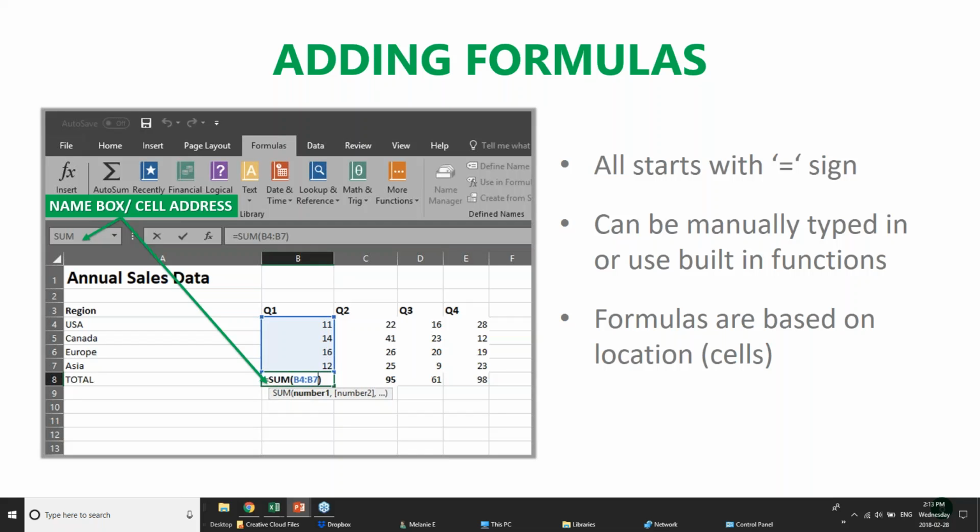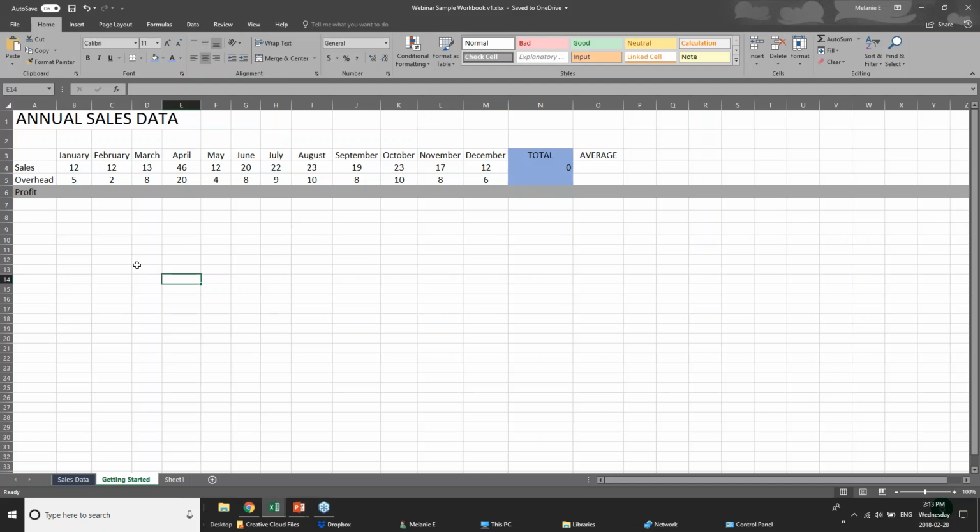The one thing I'm going to mention is the one confusing element: there are actually multiple ways to do exactly the same thing. I love the fact that they've made it easier, but as you go through, you will find areas where you think, wait a minute, isn't this the same place to do this and that? You'll see that across all Microsoft Office. Like in Word, if you right click in the drop down menu, there are options to copy paste as well as up on the top. So I get it, but I'll show you what I'm talking about when we actually go into the spreadsheet. So here are some options.